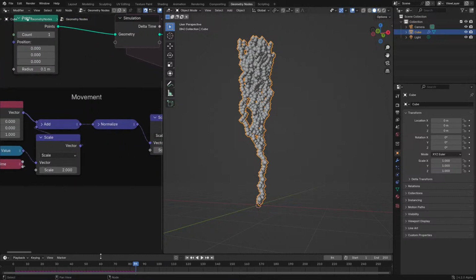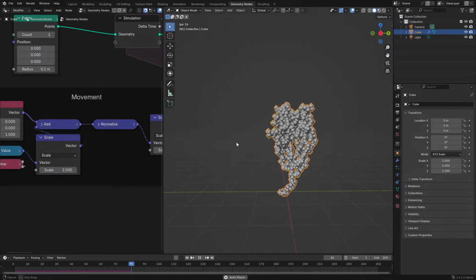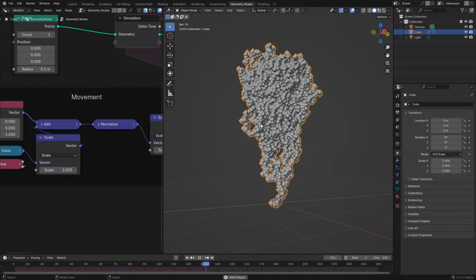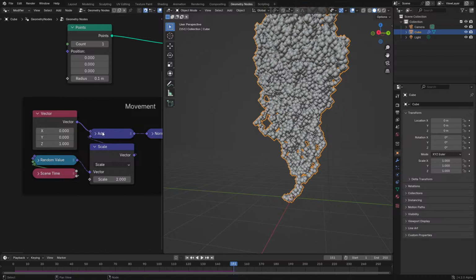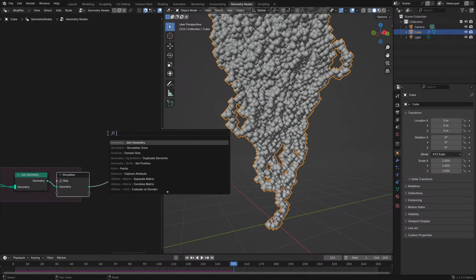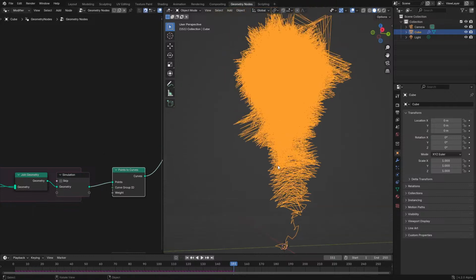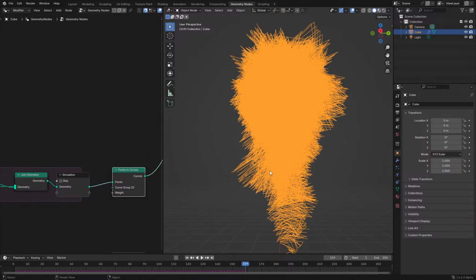So let's go and turn up the randomness of it. There we go, that's looking pretty cool. Still very much biased towards going up, which I could just have a vector rotate node, but with the Euler stuff, I'm still not sure if I want to do that. We'll look into different methods for that. And then after this, we should be able to change the points to curves, but with a little catch. So let's do points to curves. There we go. We should see that this starts freaking out, but we are getting curves.